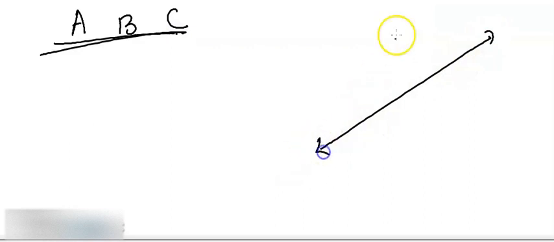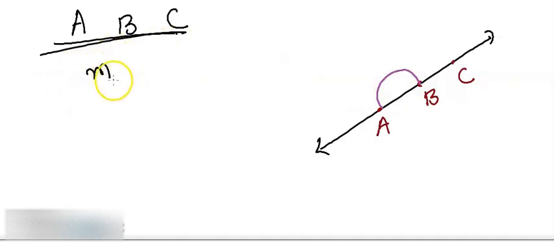So now I'll be talking about 3 points. Let's say A, B and C are 3 points which are collinear. So what is going on basically? Let's say I have a line and these 3 points are over here on the line: A, B and C. So you see that the line is containing 3 points. If I want to calculate the slope of this line, I can calculate this from the points A and B. So my slope of the line with the help of points A and B is this.